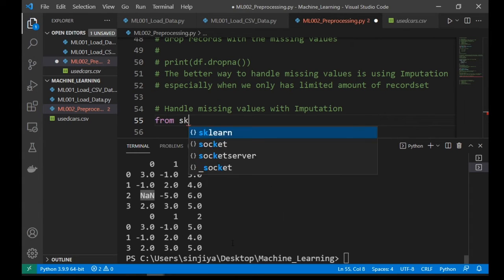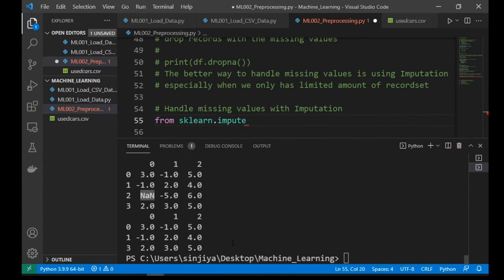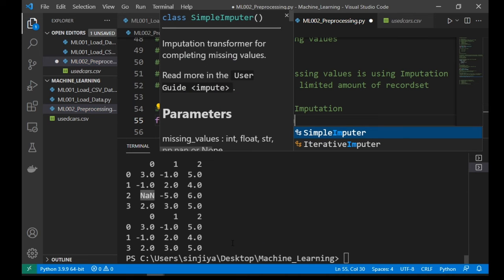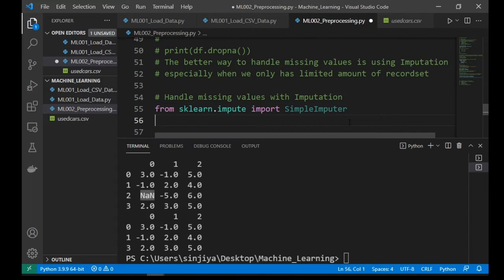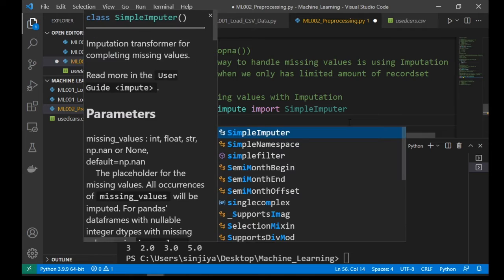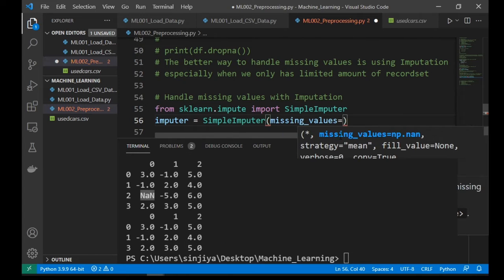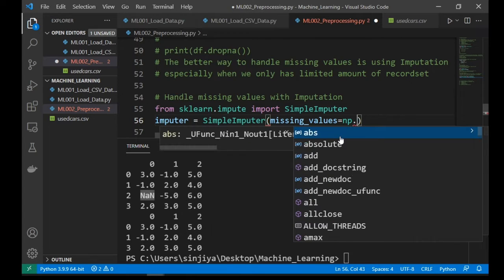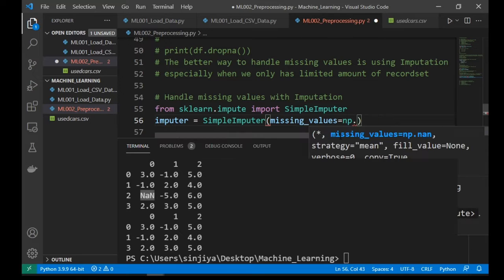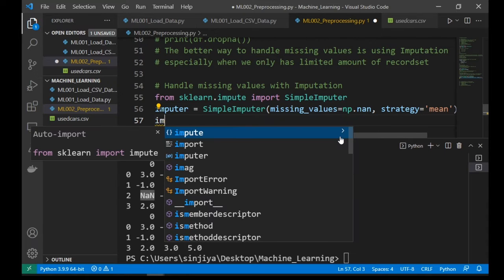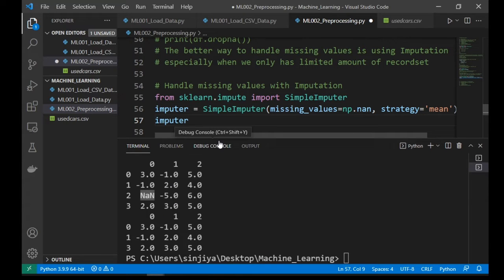So let's enter from sklearn.impute import SimpleImputer and make our imputer equal to SimpleImputer with missing_values equal to np.nan and strategy equal to mean. Then enter imputer equal to imputer.fit and provide a dataset to impute the mean value.